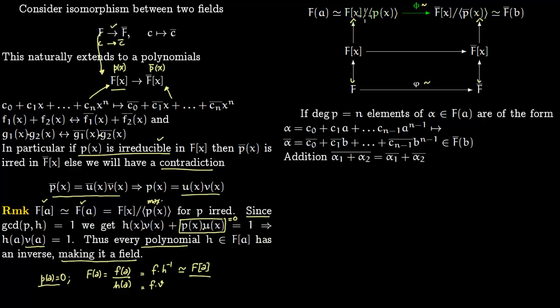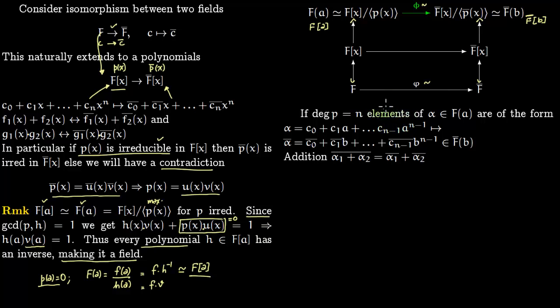So here a is the root of the polynomial p of x. This p of x will get mapped to p bar of x, and the root of p bar of x is b. So obviously we have just seen this f(a) is nothing but f[x] mod p. So now everything is easy. You know that this a has to get mapped to b. Because this is how the polynomials are getting mapped. So you're taking care of the coefficients, and x's are not changing here. In this case the x is a, in this case the x is b.